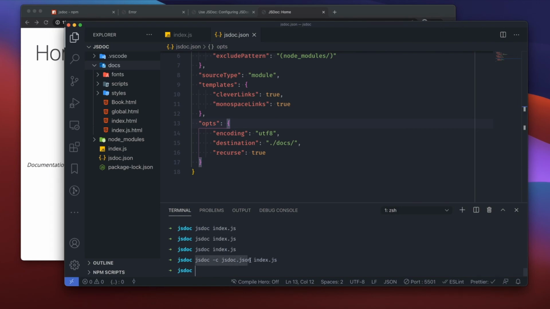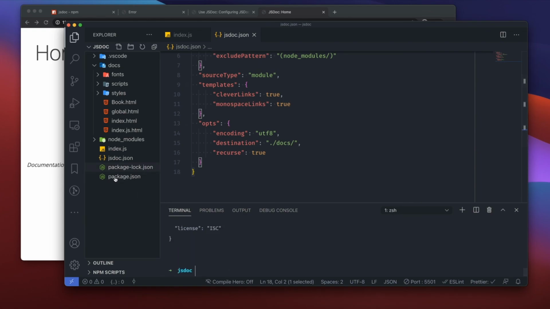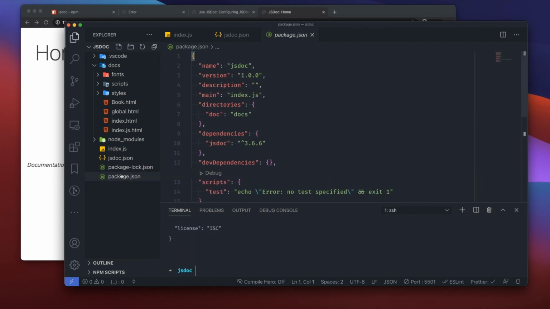Now obviously this is a bit of an issue to keep on writing all the time. You may be able to just hit up, but if you're writing a lot of commands, it may be a bit of a pain. So what we can do is take this line here and come down to our package.json file, which we do not have. So I'm just going to run npm init -y, and then we've got a package.json file now.